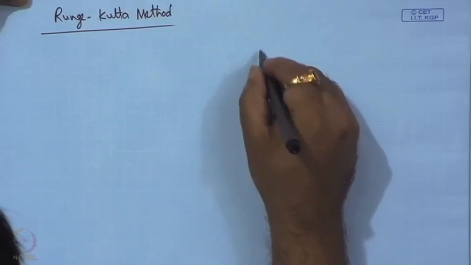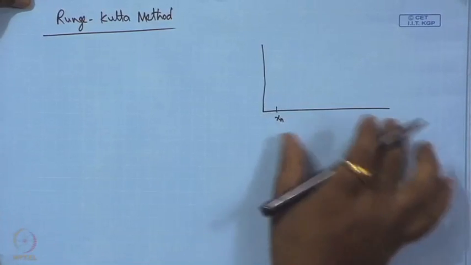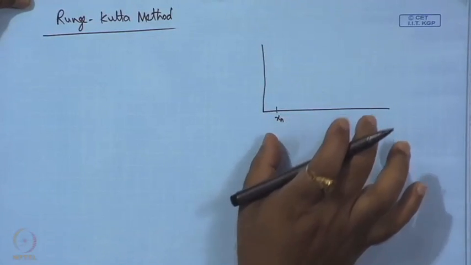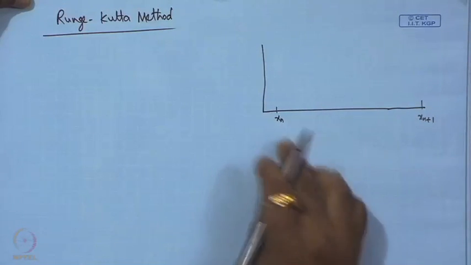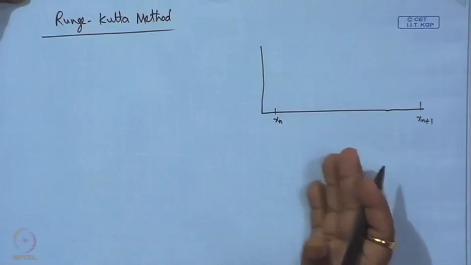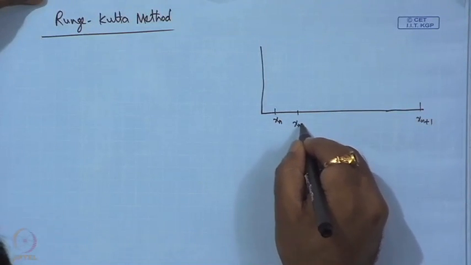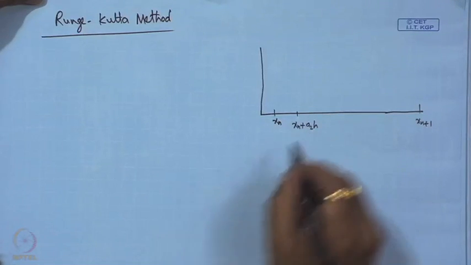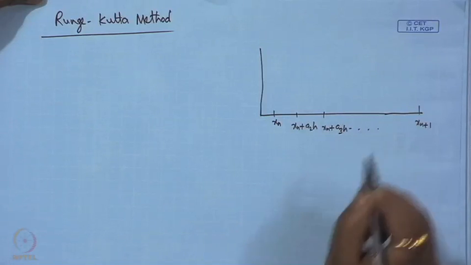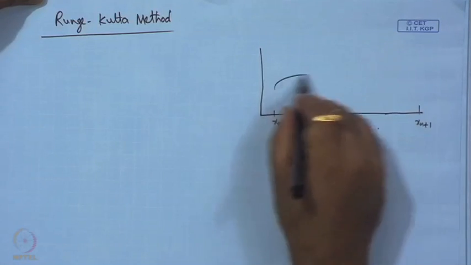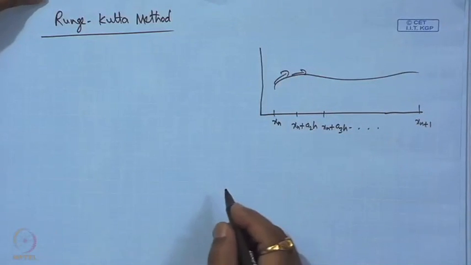So, as I mentioned, the concept is, within an interval, when you step from x n, you know the data, and we try to compute the data at x n plus 1. Because this is a single step method, we have been doing that. So, now what is the idea? Use several intermediate points, a 3 h, and so on, and then take the slopes at each point. That is the weighted average, that is what I said.